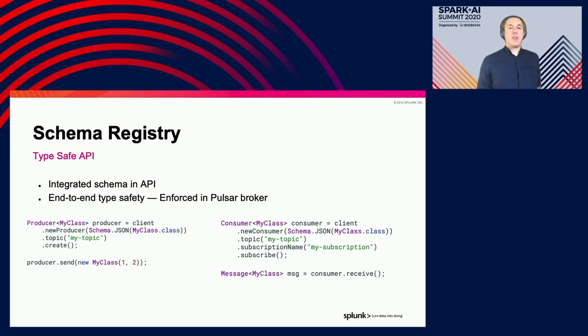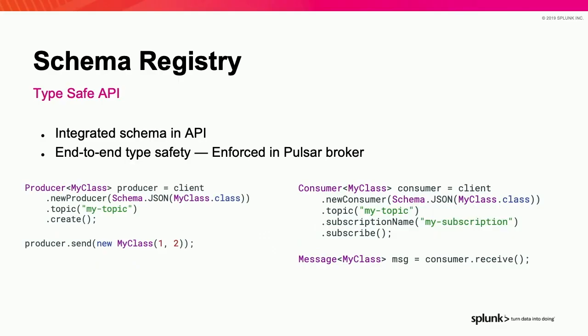If you look at the schema registry, the way you declare the schema could be either explicit, using the REST API to define the schema, or implicit, by writing your application. You can write in Java or Python and declare your schema. In this case, you have a POJO, which is my class, and you just say I want to use JSON with this class type, and then you send objects. These objects will be validated: the schema for this object must be the same as or compatible with what the topic already has, and the consumer can safely consume this data.